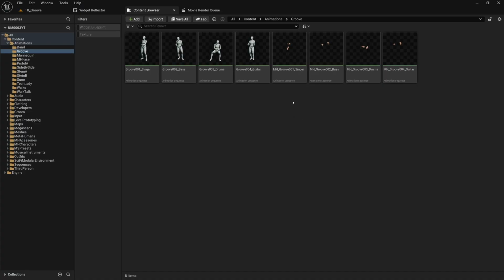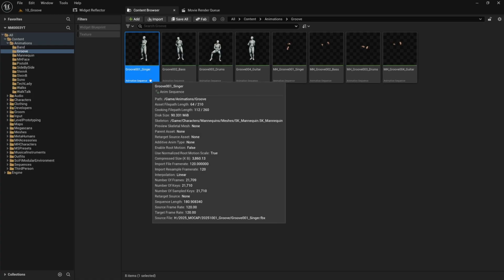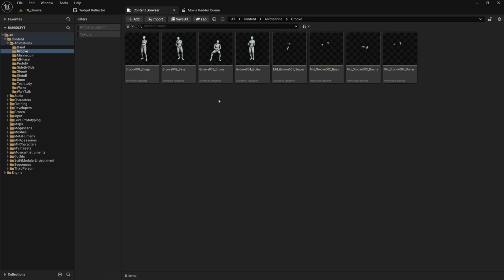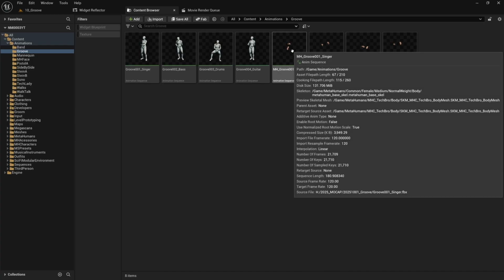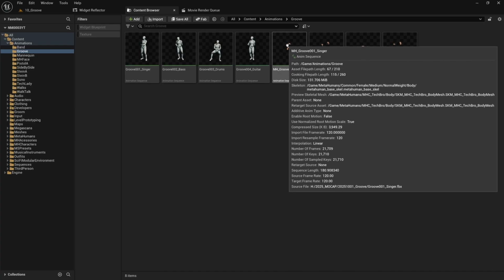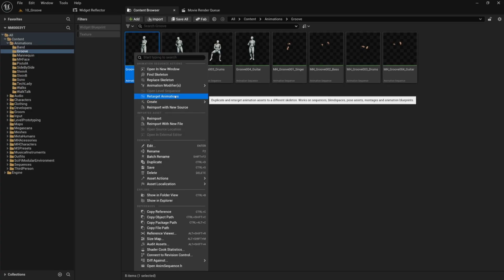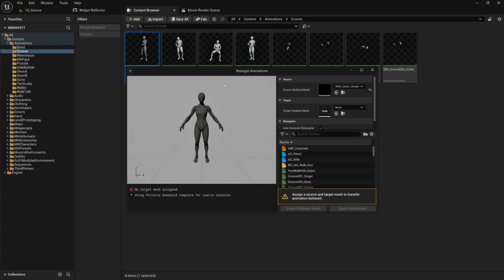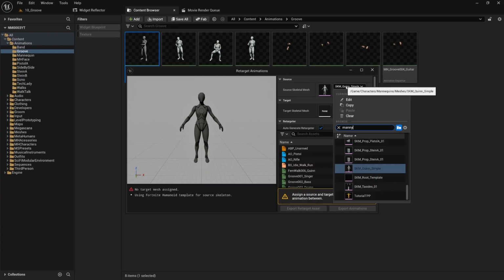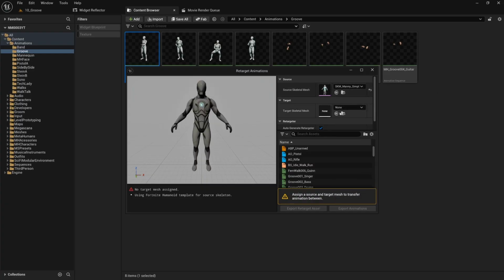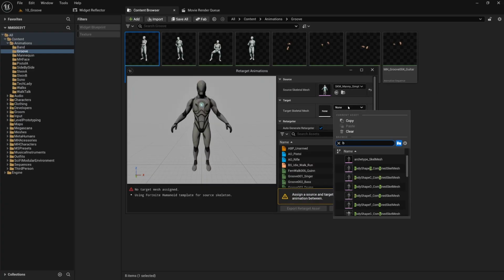So to start, we're going to import the 4 animations. They will be named differently. This was kind of my test, but we basically have the narrative motion singer, bass, guitar, and drums. And we're going to want to retarget this to the MetaHumans, and MetaHumans quite frequently have bodies that only have their hands showing or something like that. But this is the retarget. To do that, we don't have to do anything too special in this case, but we do want to switch this to Manny, please, not Quinn, and switch this to your MetaHuman's body.